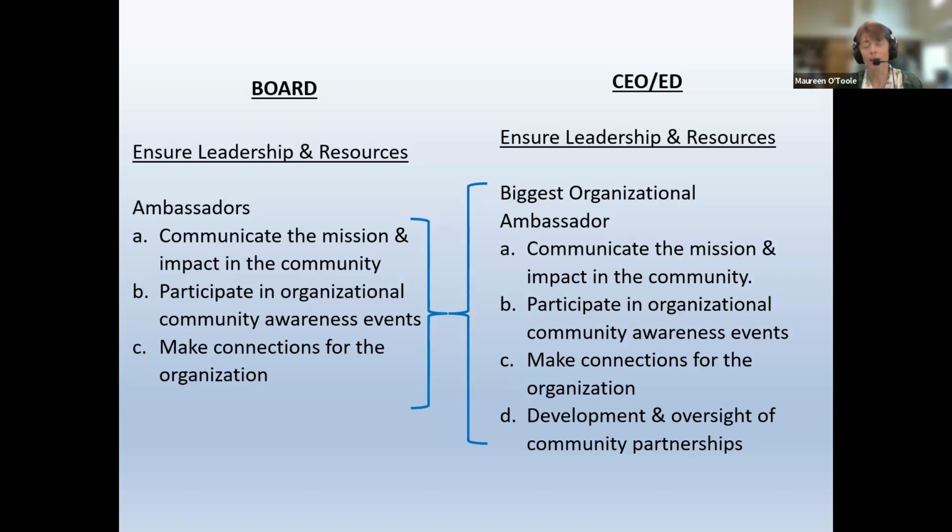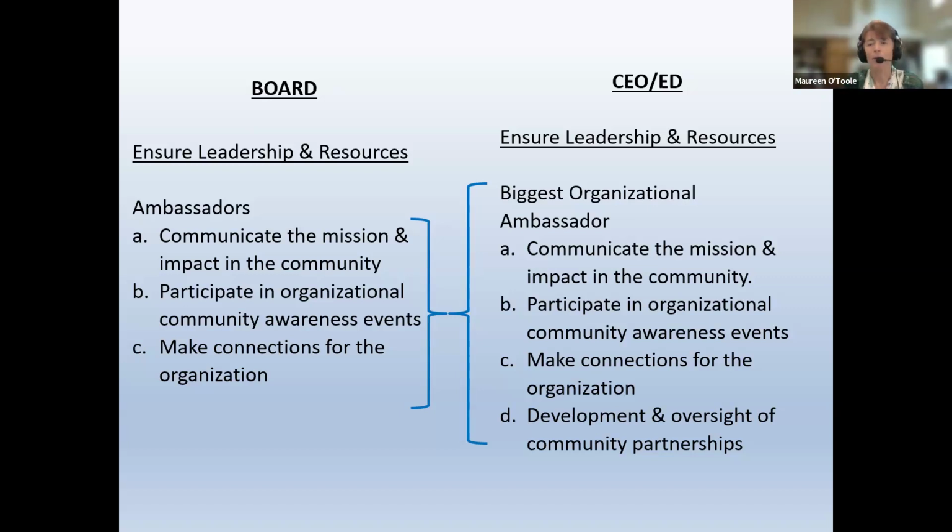On the other side of this, what does the CEO, executive director leading that staff do? They're the biggest organizational ambassador out there. When I was the CEO for Girl Scouts, I wore green every single day. Green is the Girl Scout color. I wore a name tag every single day that said who I was and what organization I was with. I was out there going to networking events, going to luncheons. I'm just out there telling the story. To me, that's the best part of being a leader. You get to go out there and tell the story.